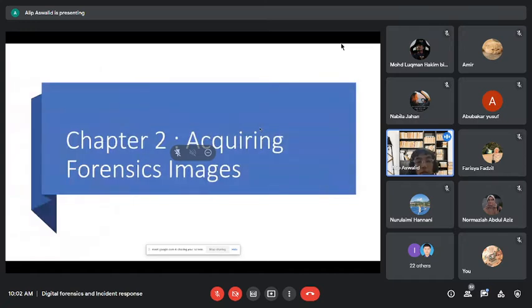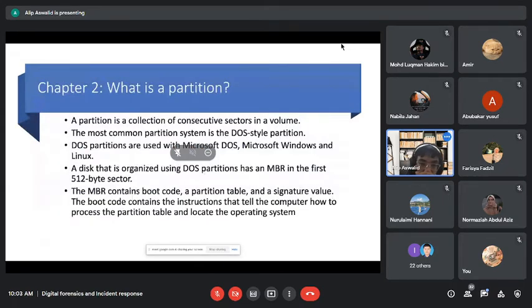So let's talk about acquiring forensics images. One of the most important things to understand before you acquire a hard drive image is that you need to have knowledge of partitions, because you might end up pulling the wrong image or the wrong partition.